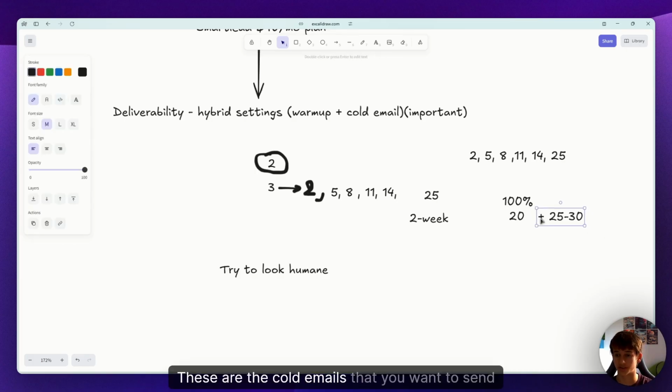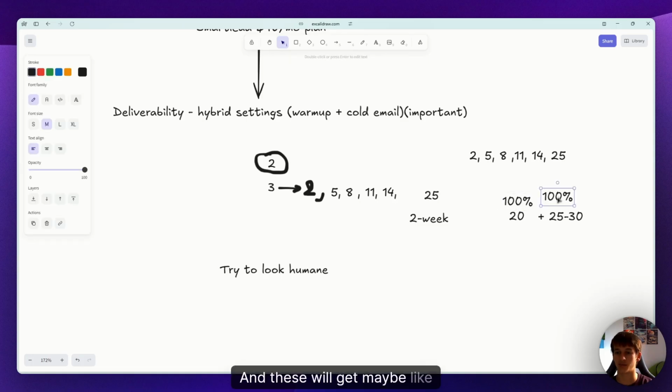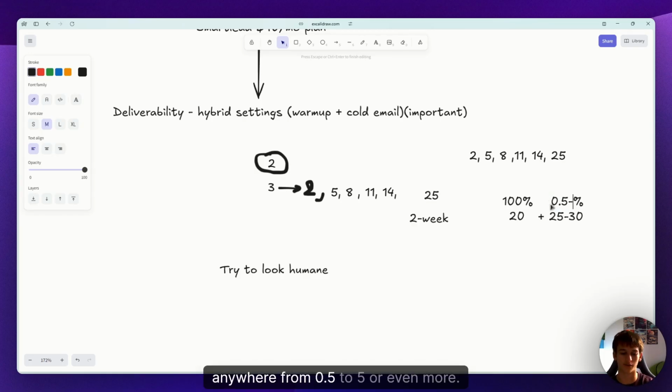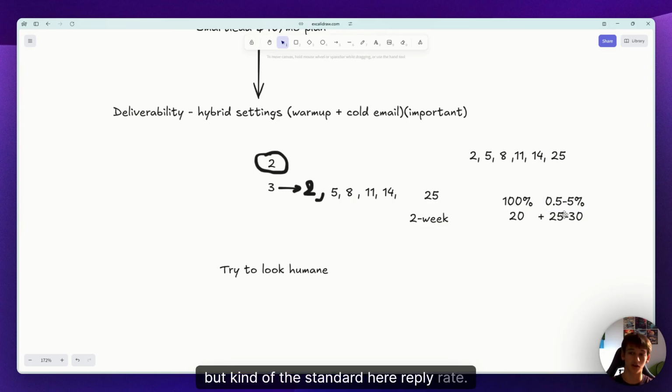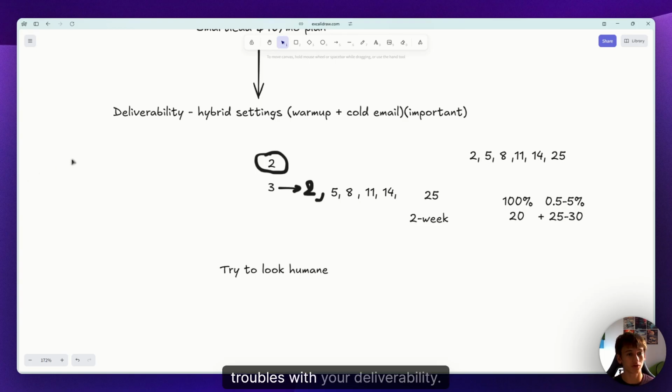These are the cold emails that you send out to real prospects, and these will get maybe anywhere from 0.5 to 5 percent reply rate, or even more. In some cases it can go up to 30, but that's kind of the standard. So that keeps you looking like a human, and you will avoid a bunch of spam marks and troubles with your deliverability. So this is how I'm doing it.